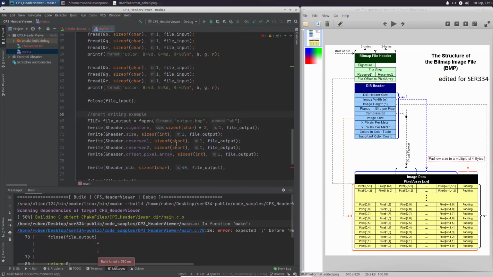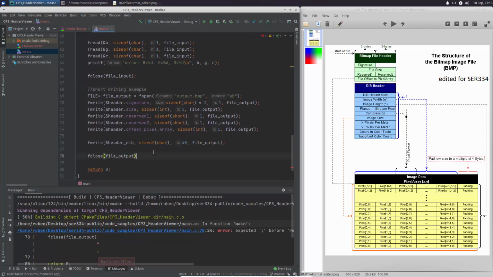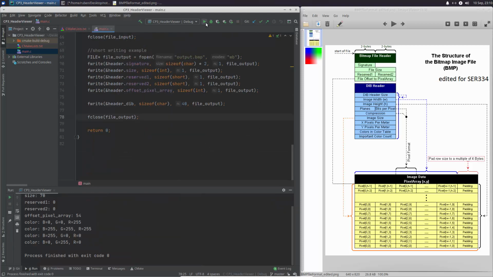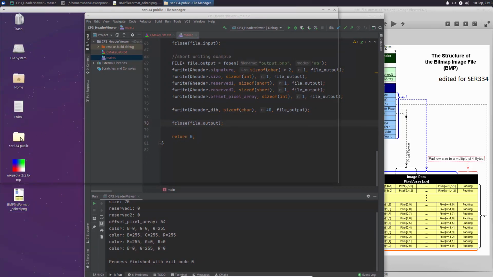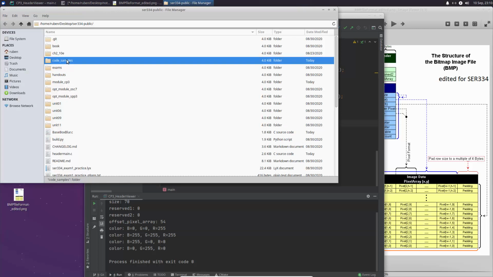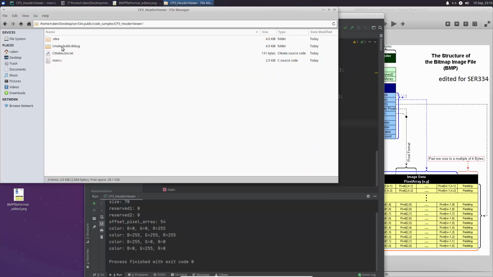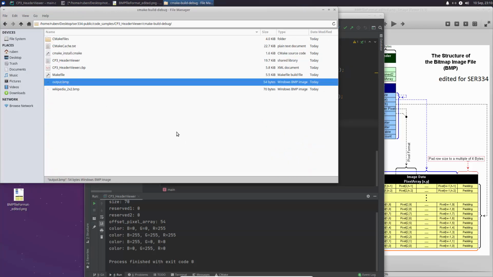So it looks like I'm missing one semicolon. Where is it? Oh, it's over there. All right, put in that. Go ahead and run this. Okay, that looks good. Now let's go check. Is that file around? So this is saved over here. Let's see what we have. Sample out code, viewer. All right, you see it's over here.